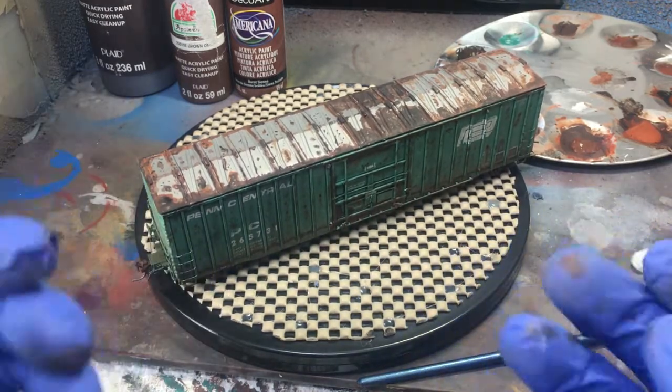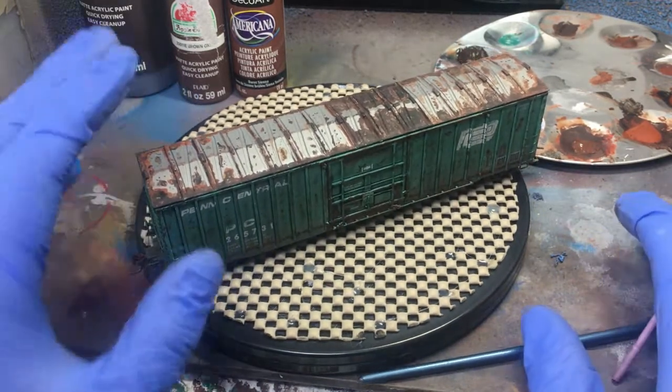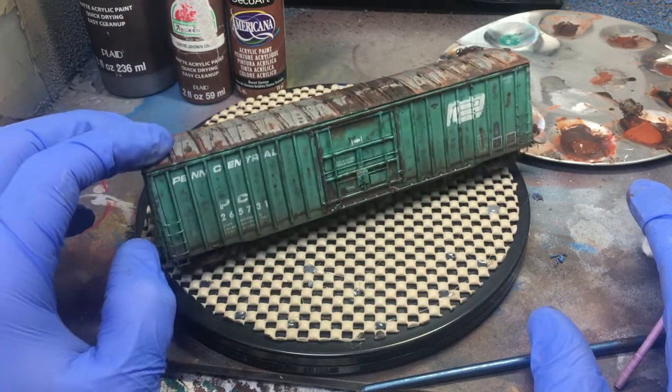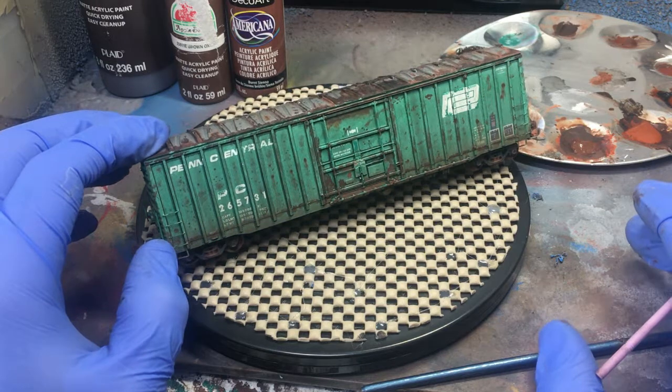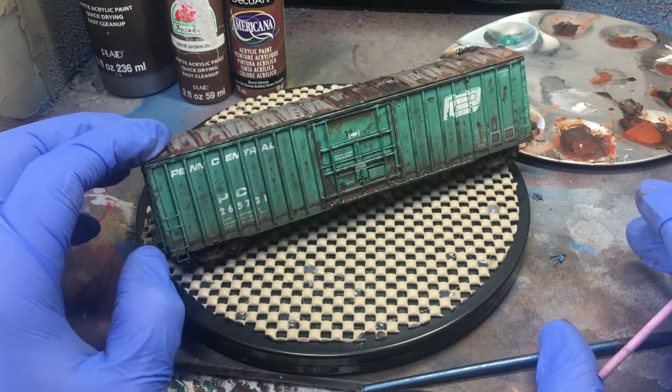It's just kind of that building up the layers together there. So I'm going to let this dry for a few hours, and then we'll go ahead and do the next part, well, the last part of this series, which will be the chalk weathering. And I'll go ahead and show how I do that and all that.